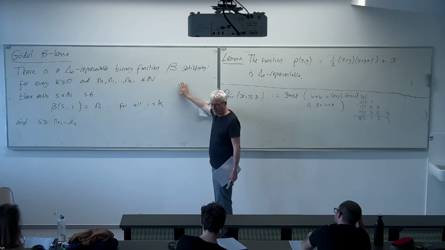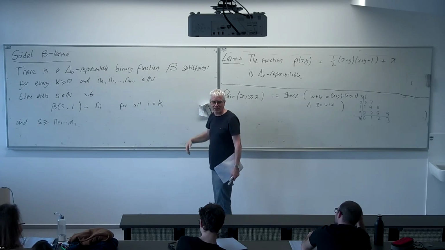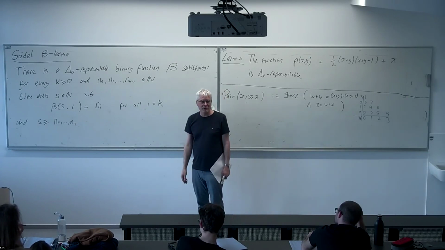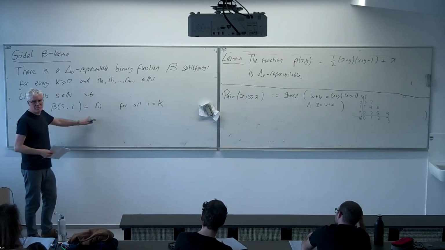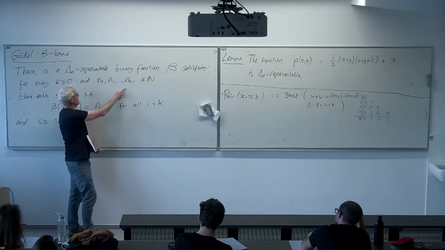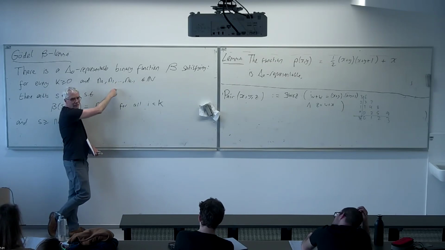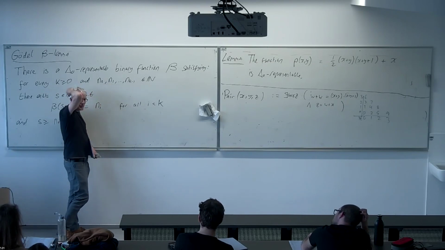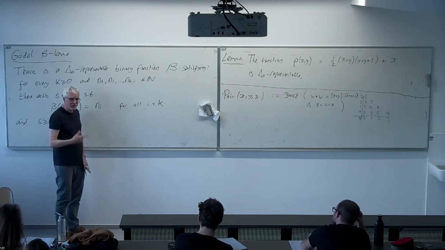So yeah, it looks quite innocent. All we're doing is encoding sequences as natural numbers. And you may think to yourselves, oh, I've seen lots of ways of encoding sequences as natural numbers before. A common way is to use prime factorizations. If you've got some sequence of numbers, you take this as a power of 2, this is a power of 3, the next one is a power of 5, and so on, and then you multiply all the powers of the primes together, and that gives you a number that encodes the sequence. What's the problem with that for us?